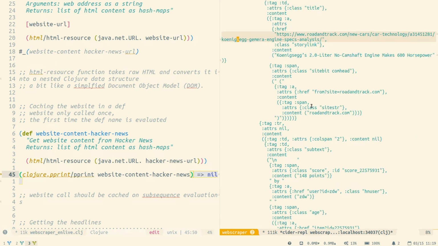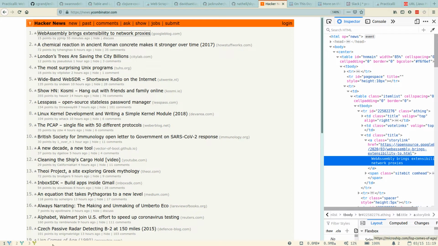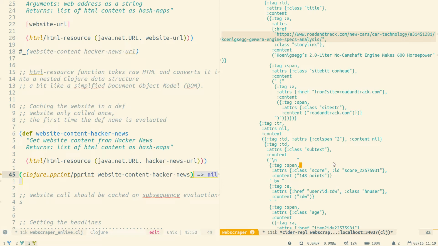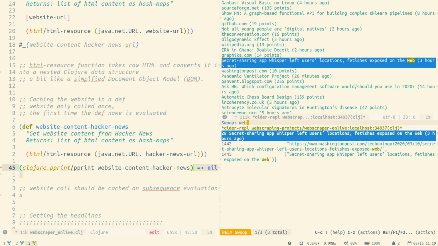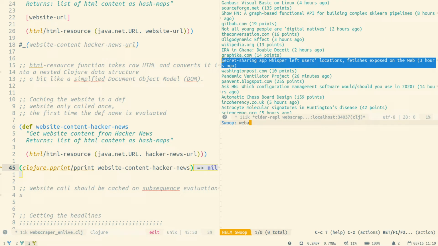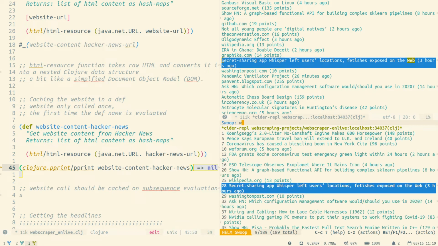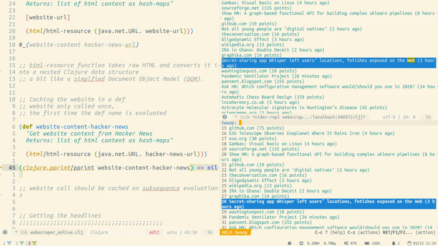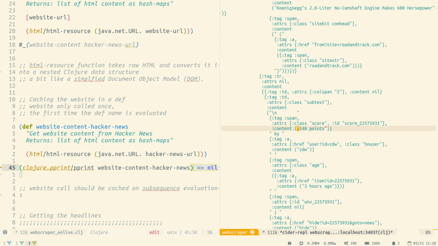But I think if I do, what was the WebAssembly? I think that was a new one. So you can see WebAssembly is not actually in my list, so I didn't actually go off and hit that website. It's still using the content I grabbed when I first called this yesterday. So it is caching the website, and everything is nice and fast, so I don't have to actually hit the website.